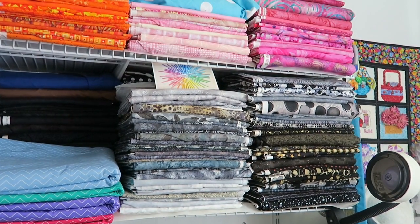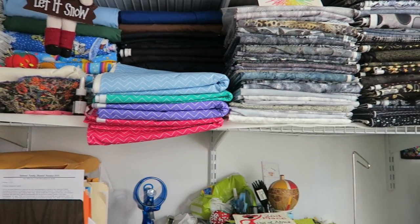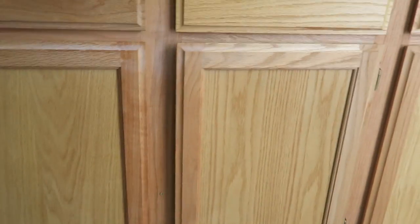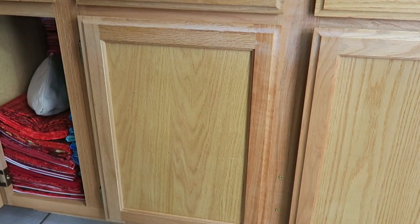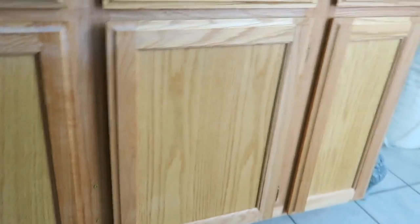And then my grays and blacks are over in this area. So now what we're missing is the red, blue, and green fabrics, and that's what's stored in these units. Now, every once in a while I do get other things put into these cabinets. So I might have my iron down in here. So let's start with the red.